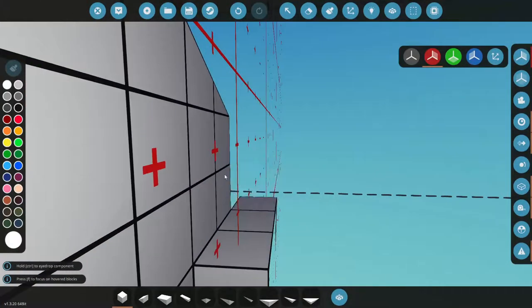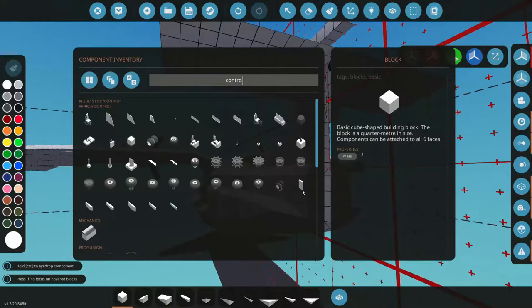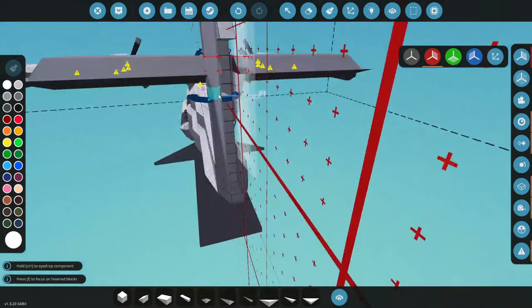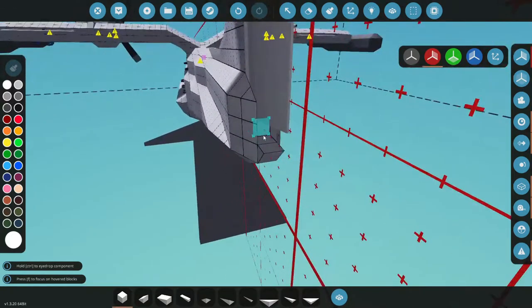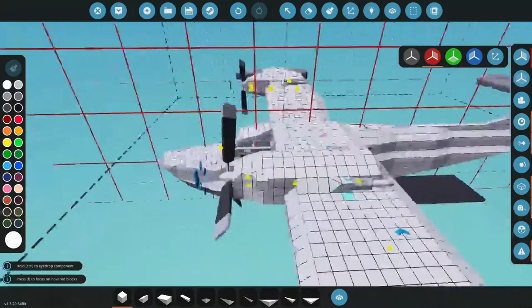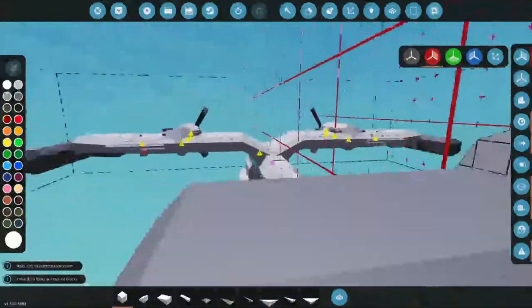Let's fix this hole up real quick. Control fin medium. Will that fit in there? Pretty good. It does, actually. Let's see. Which side is which? Positive needs to go to our right side. Perfect. There we go. Now we have yaw. We don't have any elevators. We're going to use our props for that. That way we can keep our wing shape nice and clean there.